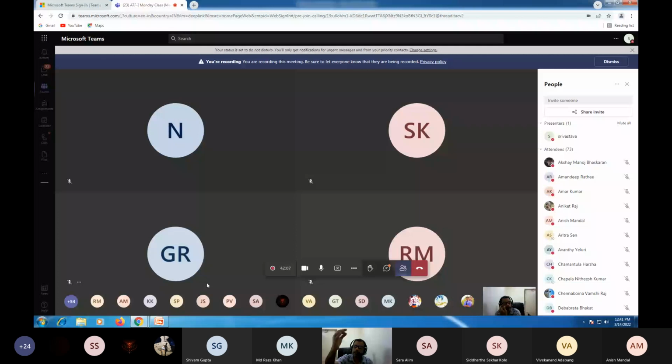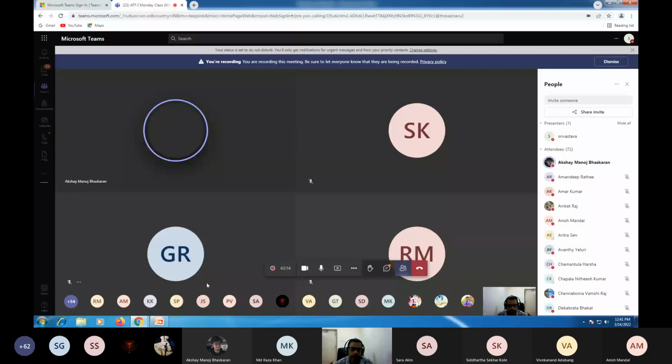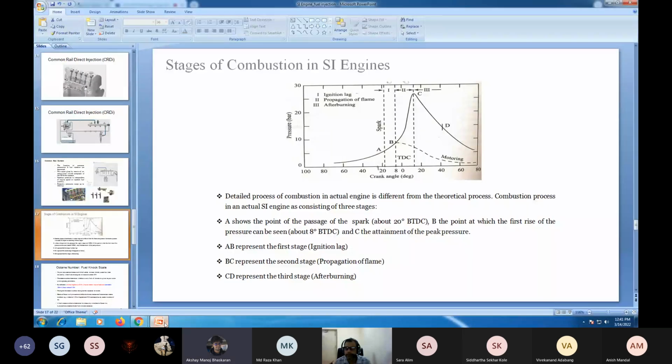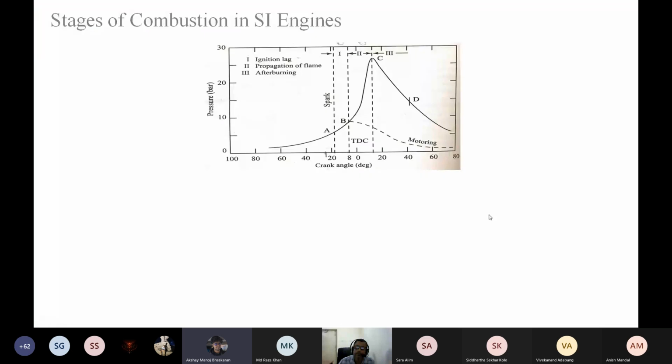So now what we are analyzing, we have a spark plug. I had a small question. At B, both motoring as well as combustion take place at the same time. Could you just explain that part? This part, motoring pressure. Motoring happens when there is no combustion taking place in the chamber, and it also shows the case where combustion is initiated at B. So I was really confused on that.